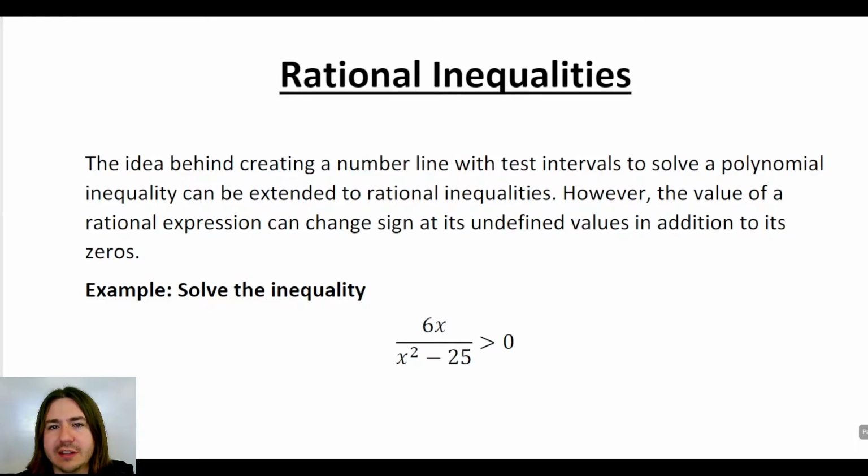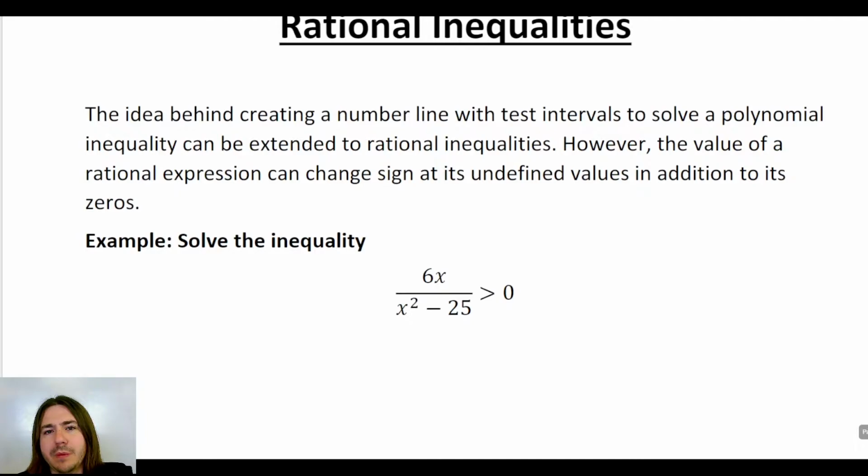So we still have to find the zeros, but we are also going to have to find where the function is undefined. So basically what that means is this is going to be like extra values that we put on our number line, and we'll probably have more intervals than we would have with the polynomials. So just briefly, a rational expression is going to be one that's like a fraction where both the numerator and denominator are different polynomials. We're going to look at rational functions in a lot more detail in the next unit. We'll learn how to graph them and do all that.